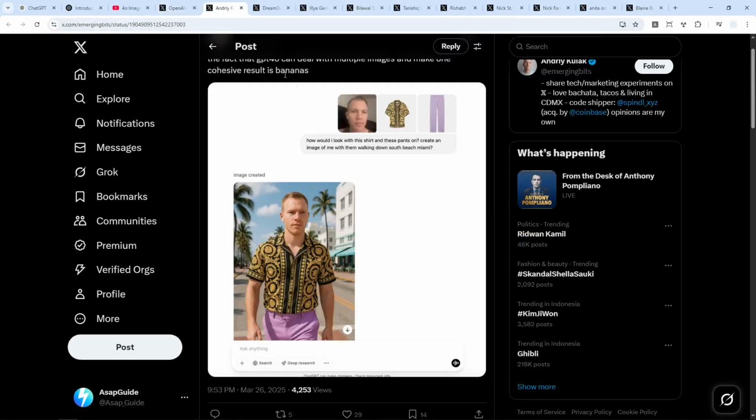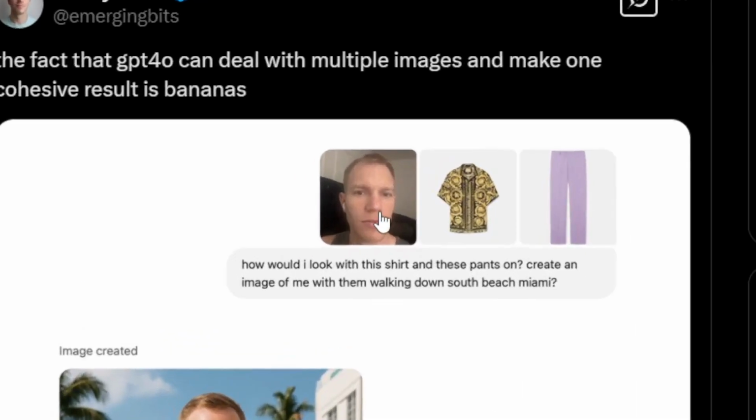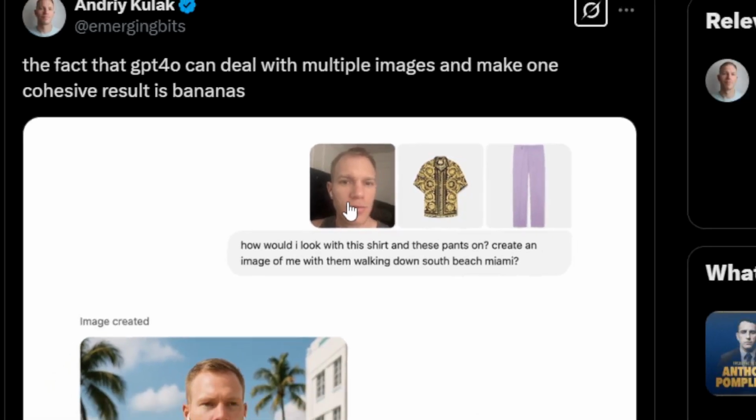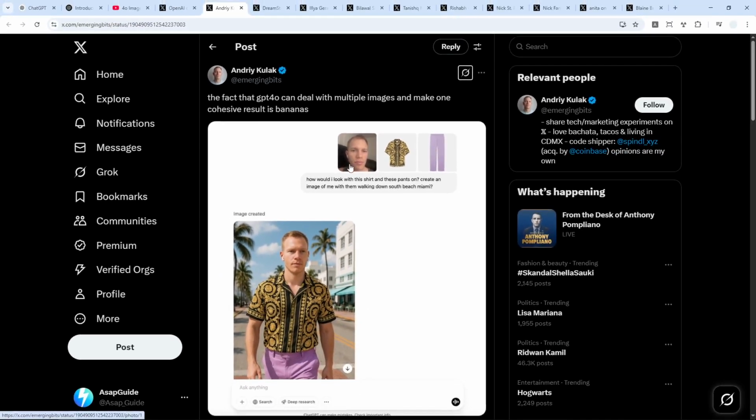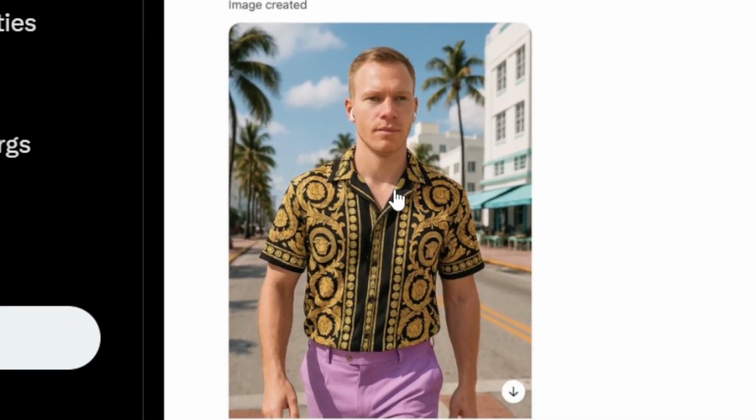And then there is also this example, which I think looks creative and funny, but I really like this use case. You can ask GPT-4o to make you wear clothes that maybe you want to buy, but you are not so sure whether this new pair will look good on you. So you can ask GPT-4o to generate a picture of yourself wearing those clothes, and I think this looks amazing.